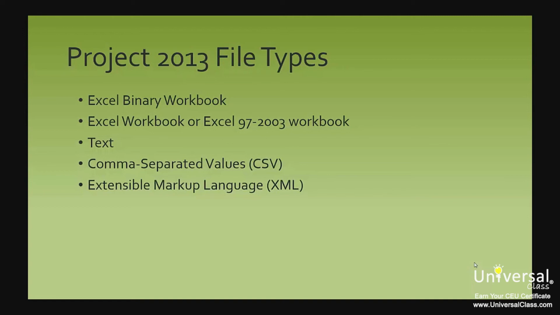Text. This format is commonly used by word processing programs. It uses the .txt extension and is tab delimited, which means the fields are split up by tabs. You can export field data to this format, but you cannot export entire projects. Comma Separated Values, or CSV. This format uses the .csv extension and is comma delimited, which means the data is split up by commas. You can export field data to this format, but you cannot export entire projects.